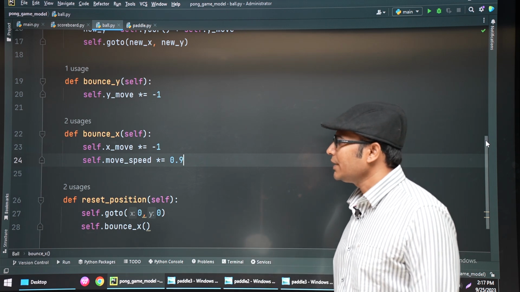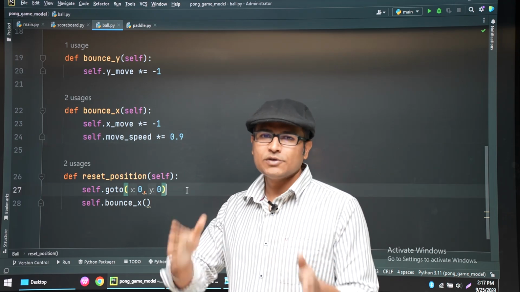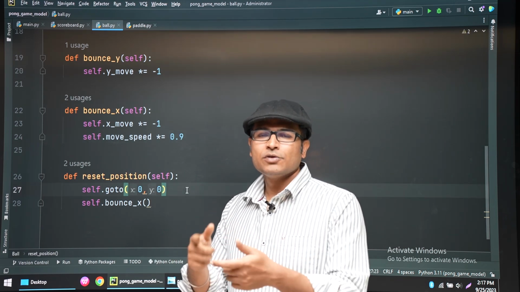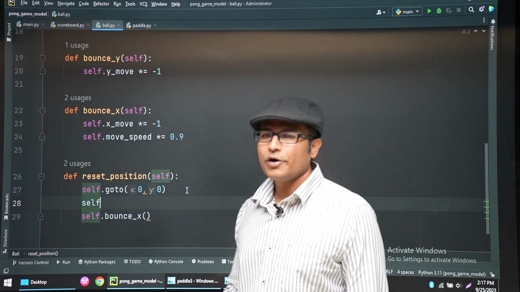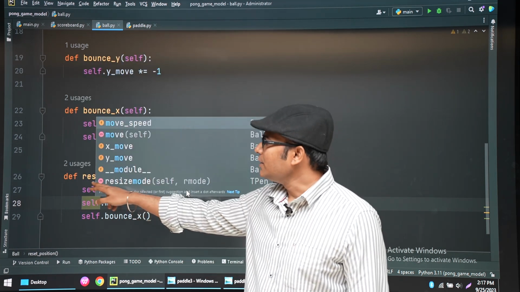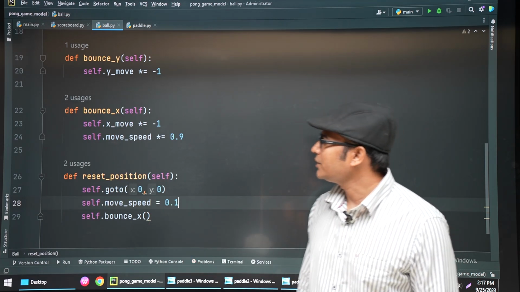And whenever one game is over, and again when you are coming to the beginning of the next game, then we want the speed to be again 0.1. So that is why in the reset position, we are again setting the move speed to 0.1.